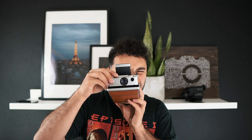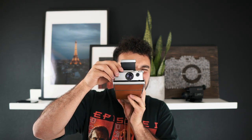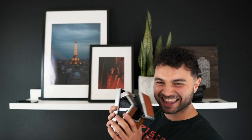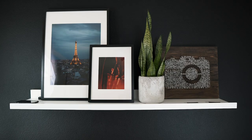So people usually say shake Polaroids. I heard it, I can't believe that just worked, you guys. What the hell? Holy shit, this works, you guys. What the fuck? All right, here we go. Hold on, hold on. Let me focus. Okay, focusing. All right, here we go. Ready? One, two, three. Yo. Oh, what the fuck? Something's happening there. I'm gonna set that back down. Dude, I can't believe that worked.